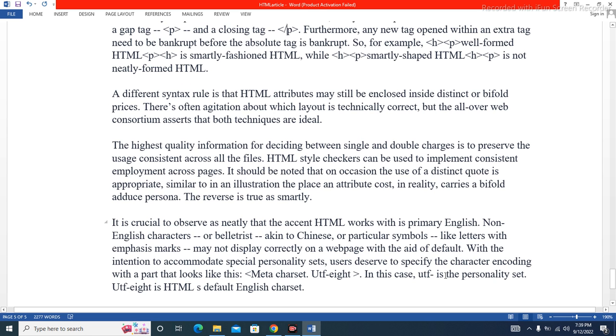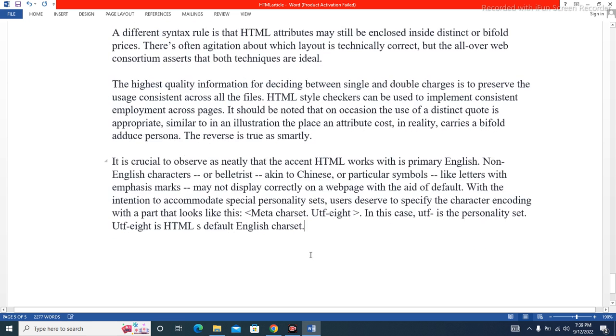In this case, UTF-8 is the character set, and it is HTML's default English charset.